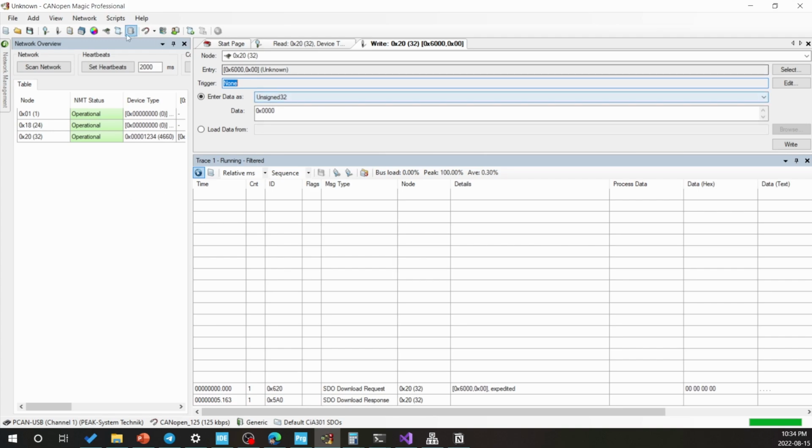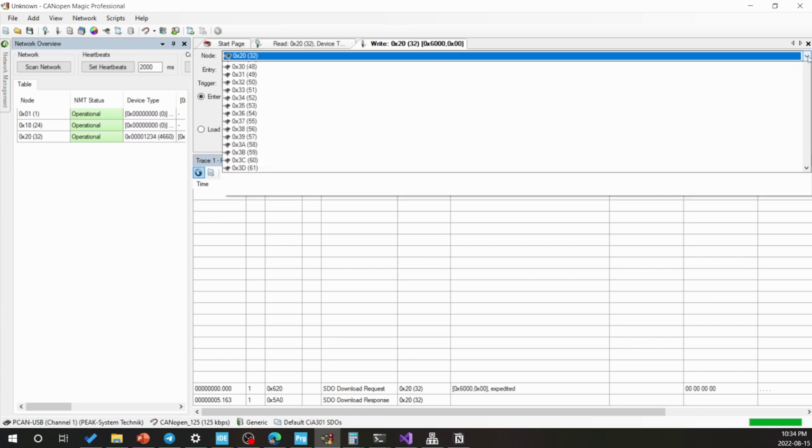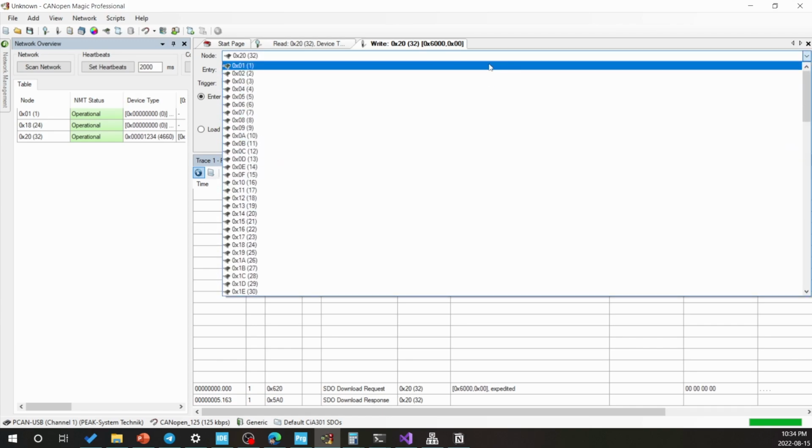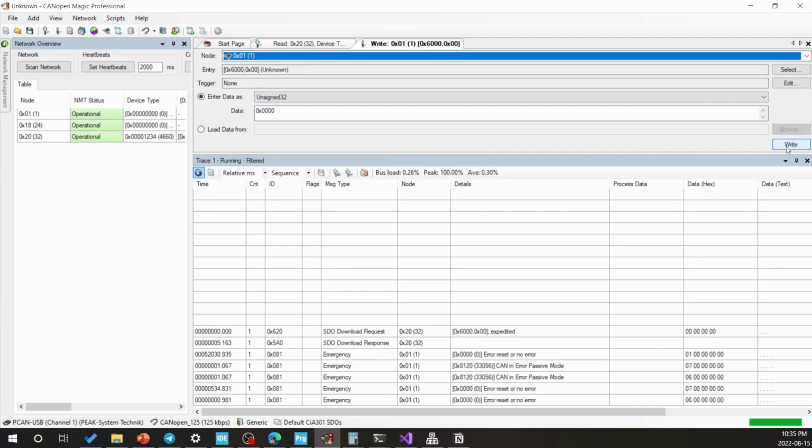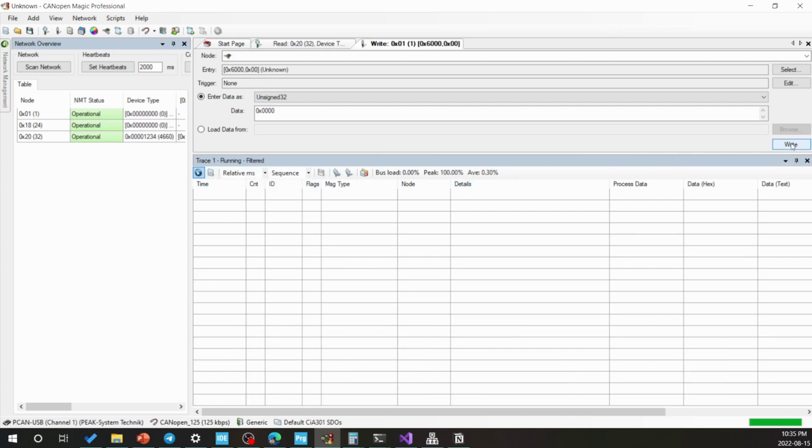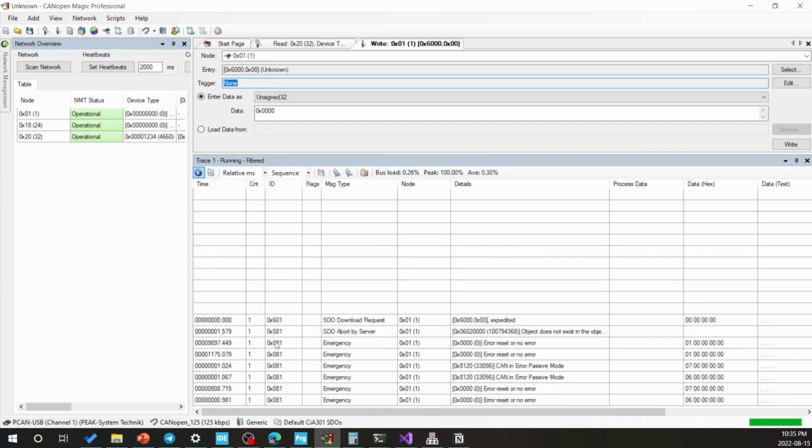Okay, so let's do the same thing, for example, for node number 1. So let's remove everything, and node number 1. Oh, because it doesn't have the object. Okay, so it doesn't have the object, so basically it didn't accept. But here you can see, just ignore the errors, because I know this board has some kind of errors in the controller.